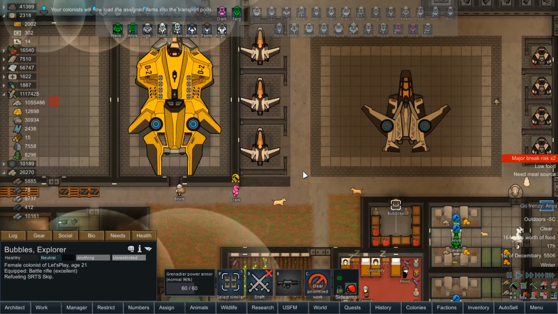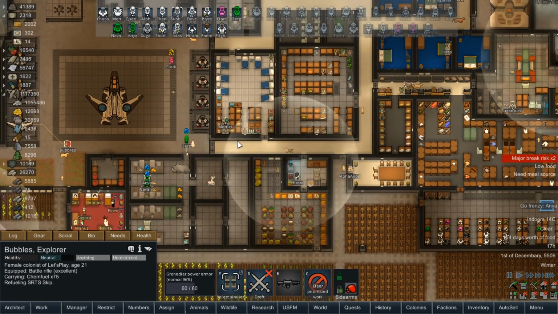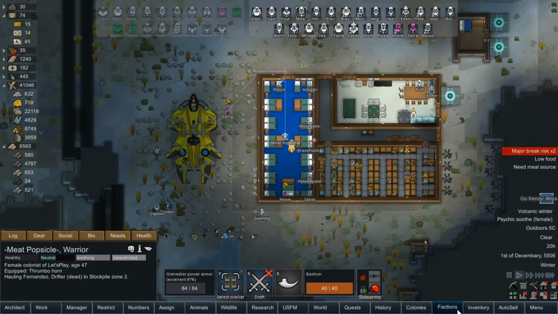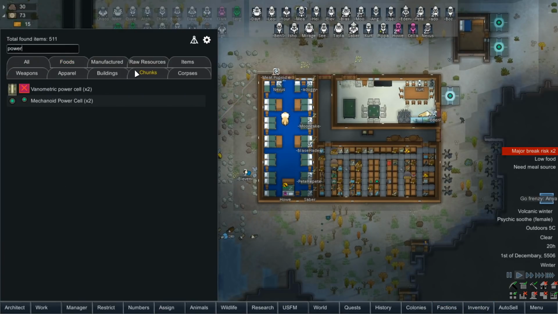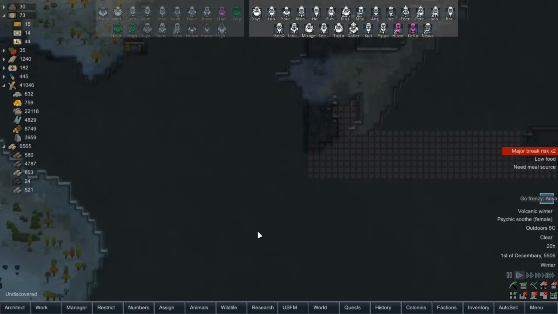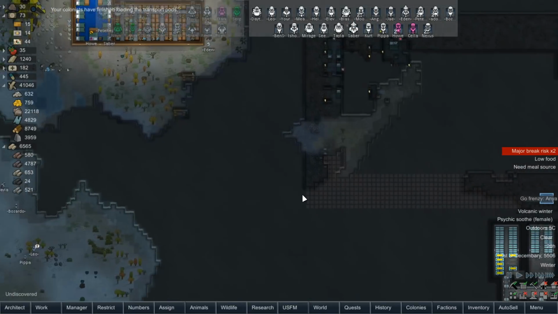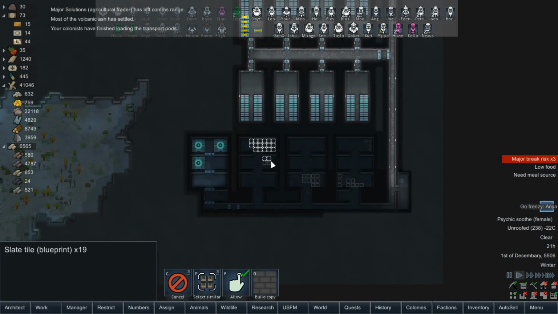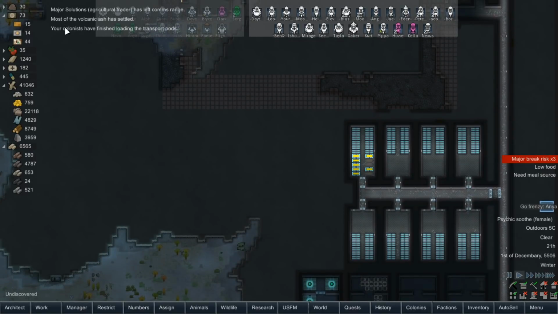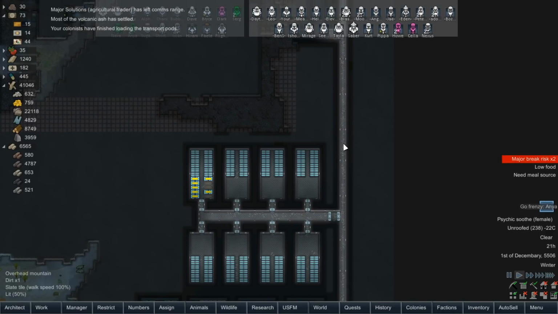Oh, that's not what I wanted. Someone must be already on their way with it. Yeah, there you go. So how many power cells do we have here? 2. So that'll be 3 more that we can build. So that'll finish up this. And then that's ready. And then we have 3 more here. So that's another half room done. Oh, volcanic winter's finally over. Okay, so now we got to keep an eye on the temperatures.